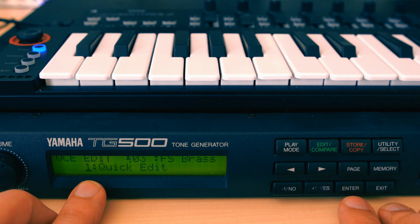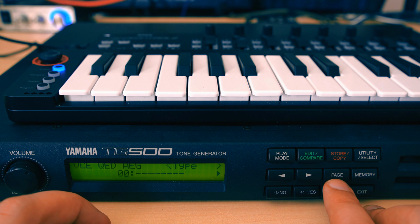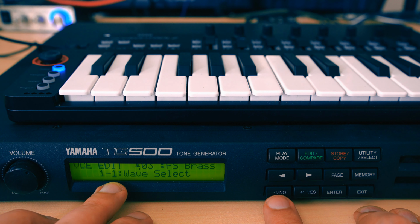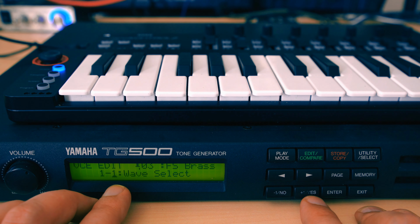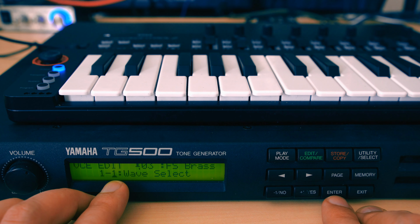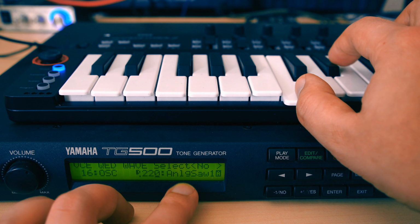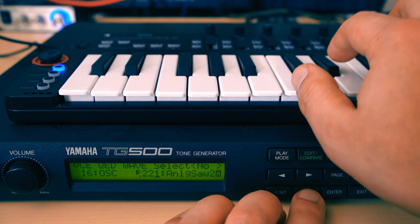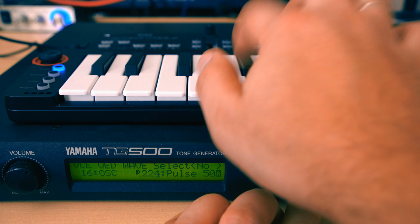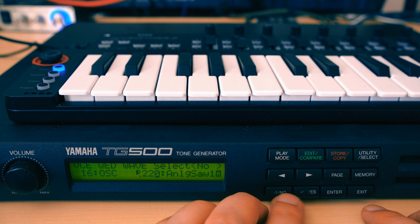And there's a quick editor which you can use to quickly set up a rough sound. So press enter to go there, then press page to get the sub menu of the editor. And you can use the plus and minus buttons to switch through the different pages of the editor. For example, you can choose a wave here, press enter, and then you can see we've got this analog source sound here, and if I change this, let's stick with the analog saw.